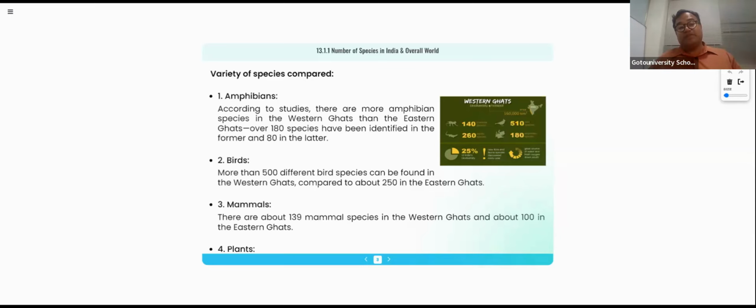You know very well that maximum climatic changes are not there in these particular places. If you look at the Western Ghats as well as the Eastern Ghats, in the Western Ghats climatic changes are very, very less. That is why the adaptation possibility is there, with which species? With the frog, with the bird.